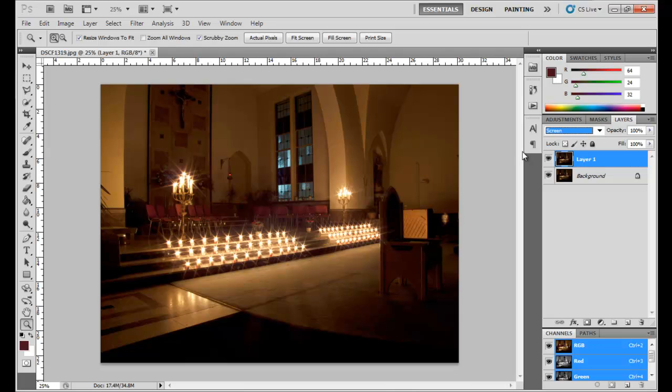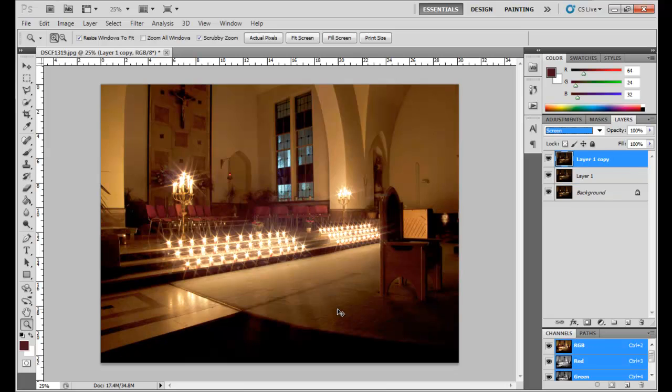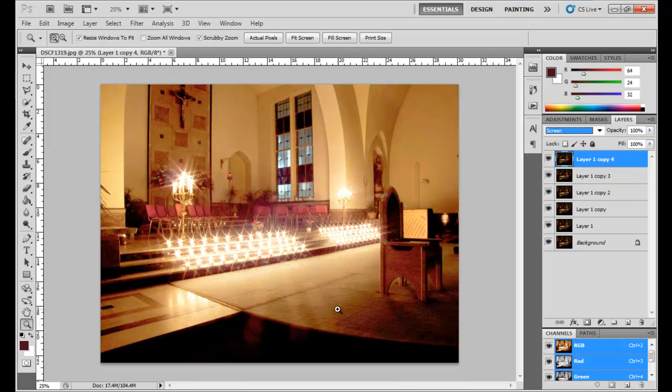Now as you notice here, we've not got the same effect we had before. It looks really good. If it's not quite bright enough, you can just press Ctrl J and keep duplicating your layer till you get it really bright. I've got this really bright. You'll notice there's not the usual amount of noise. Okay, there's a bit of red colour bleeding, whatever. It just shows you how extreme you can go.